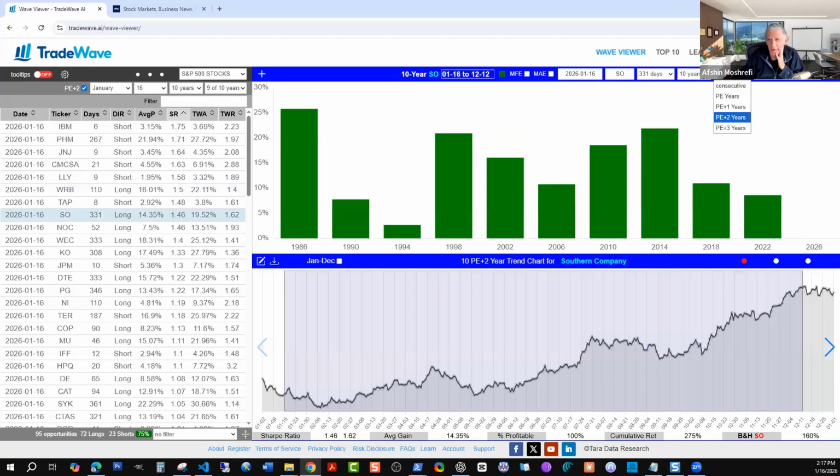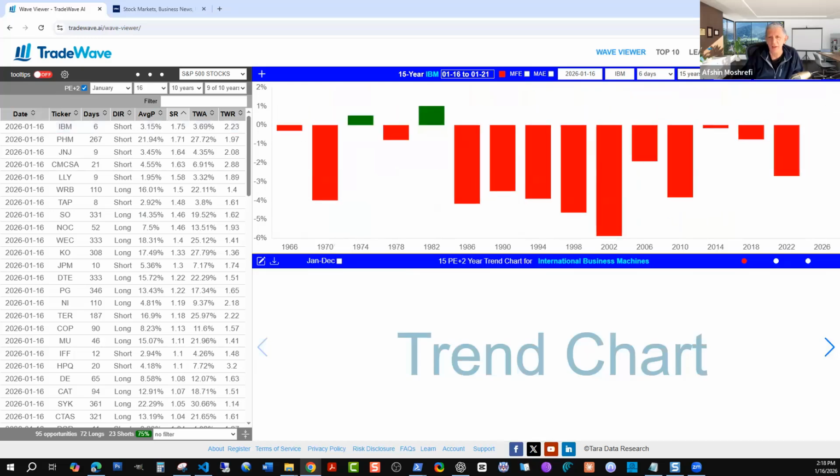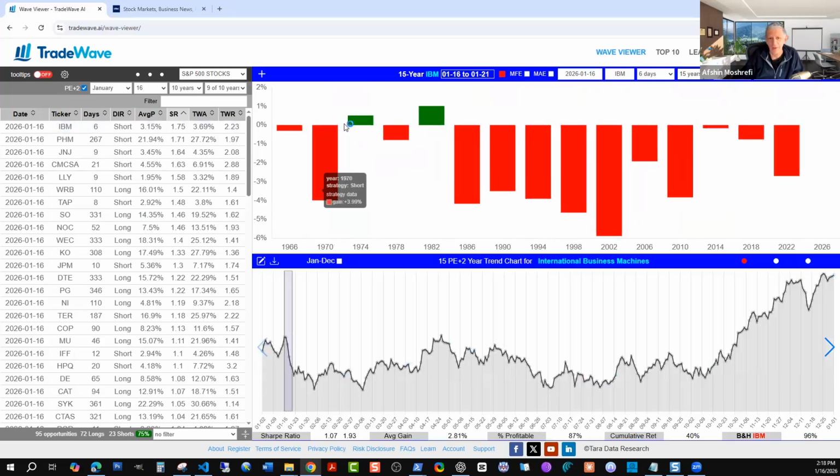We had this PE cycle before, but it was stuck on the top of the years, which doesn't really make sense. It was a little confusing. It only showed every single year, but now we can adjust it. So for example, I can go to a company like IBM and then see our data shows that we have 15 midterm election years in the data, which also shows a lot of negatives, but in 74 and 82, it closed positive.